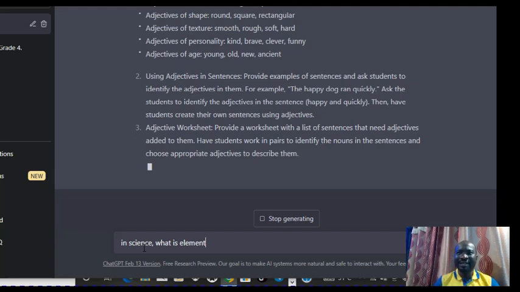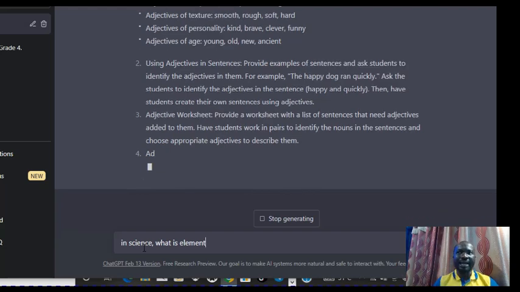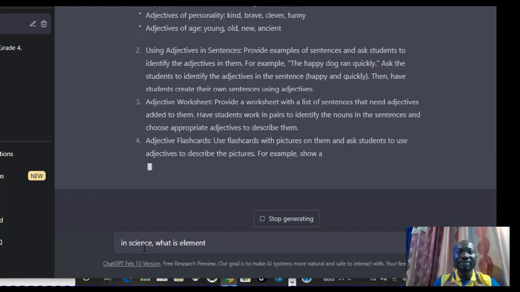It is so mind-boggling, my brothers and sisters. So as teachers, let us make use of the AI. Just go into that website, register, and then you become part of it. But make sure you use your current and right email to register.